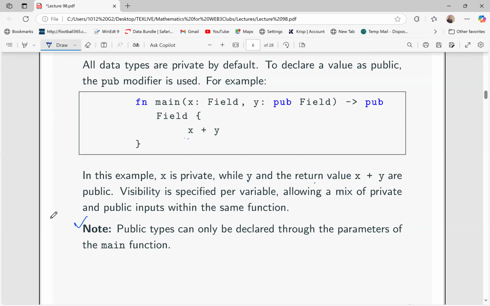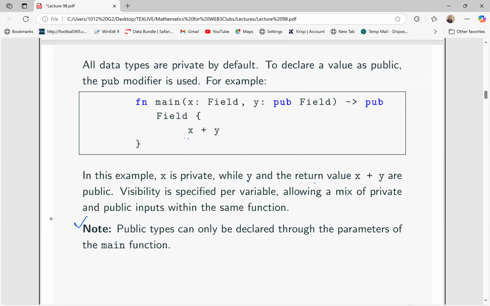Now, you may even decide to have this and this both private. So if you want to do that, you only omit this word pub. This is what makes Y to be public. So when I omit it, then it means X and Y will be private.